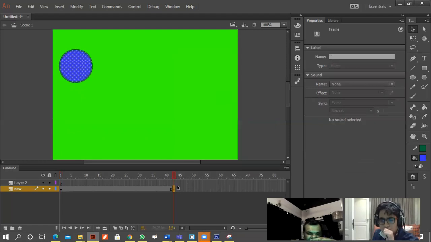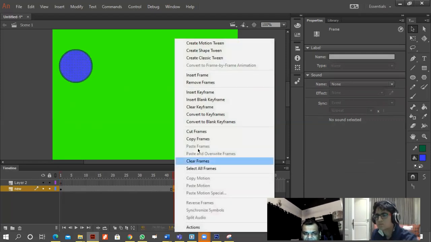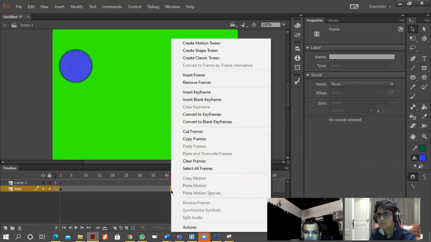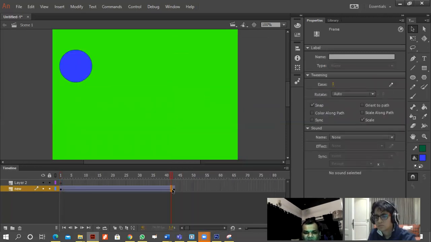So by inserting keyframe, what I'm saying is I'm emphasizing that I want this animation to start from here. I want it to go till here. Insert keyframe. Listen carefully. What I do is, that is the important thing. We have to make it move. So I'll right click and I'll say create classic tween. And before that, I'll also right click and create classic tween. I'll tell you again afterwards why we do this twice. So once you do this, you get a pale blue background, and you have an arrow. It is an arrow, not a broken arrow, but a straight line arrow. If you have a broken arrow with dots in between, this means you have done something wrong. So Animate tells you that. So I'll repeat this step again, obviously afterwards.